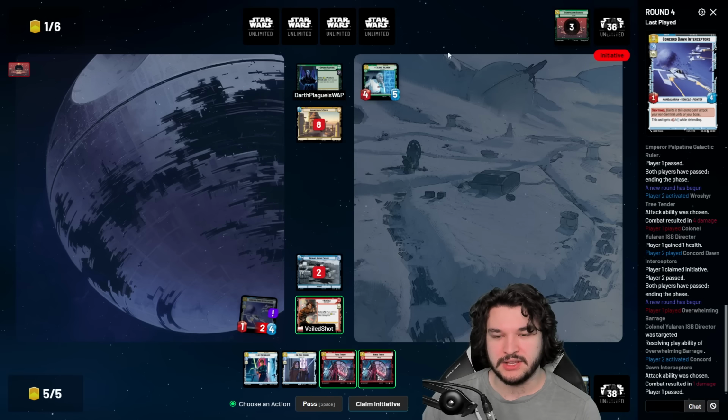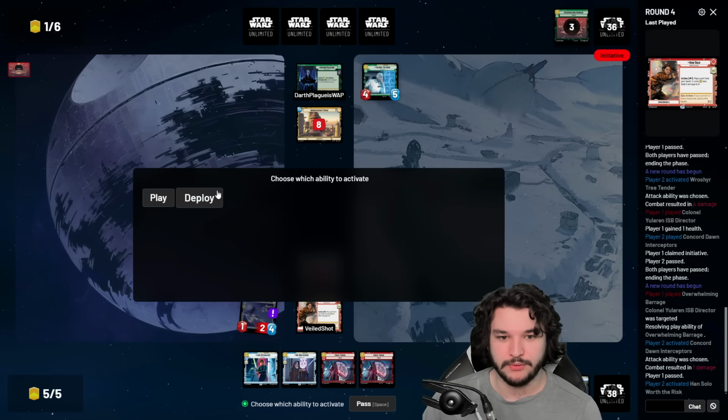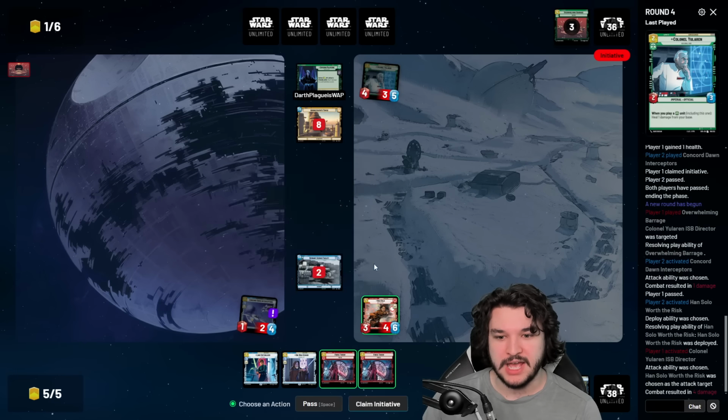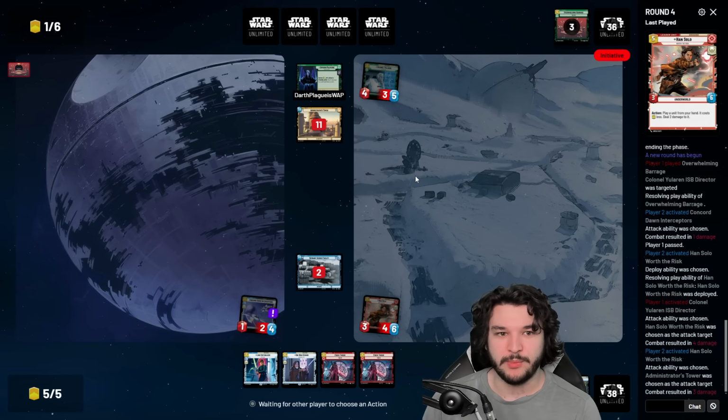Also, this guy should not be able to heal 1 when he plays Overwhelming Barrage, so that's a little bit unfortunate. Let's play Han Solo. They can attack. We're going to go ahead and attack in with Han. Let's see if our opponent decides to defeat Yularen to hit Han Solo.